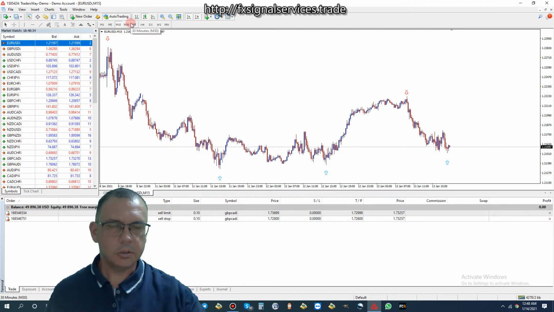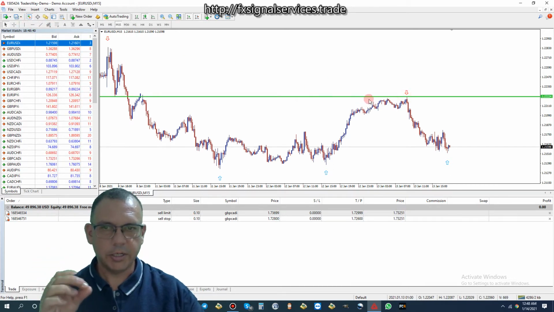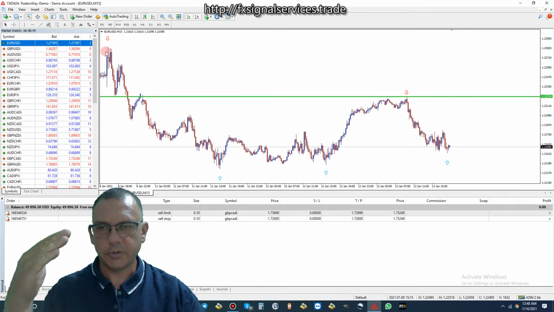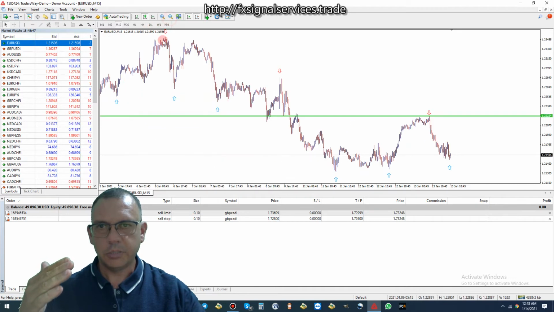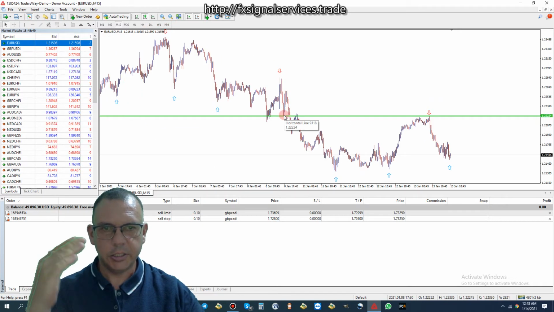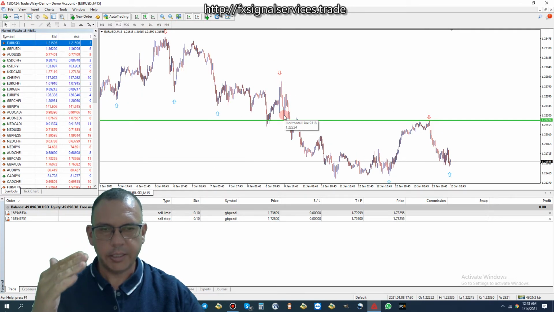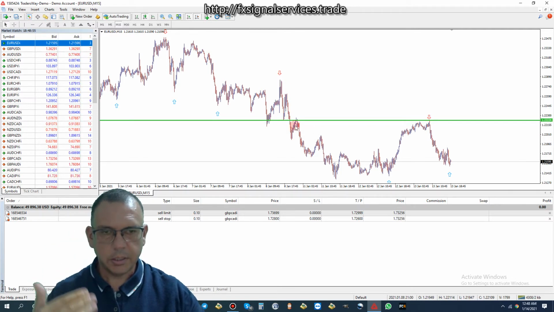Okay, so I'm going to draw a horizontal line just to illustrate, so you can see. I'm going to mark this resistance right here with this red arrow, and that's a high point. Now we see the price right here, for example, had dropped, hit this point here, formed a support and bounced up, and then came down, broke, and now it came back up, hit a resistance here and dropped back down.